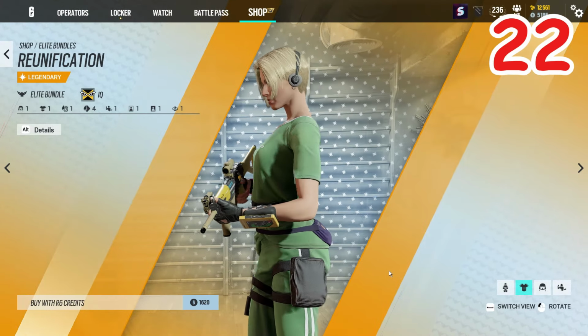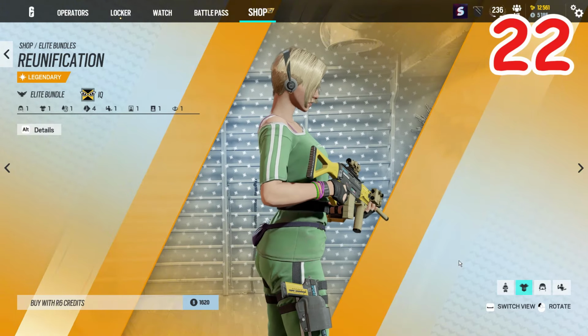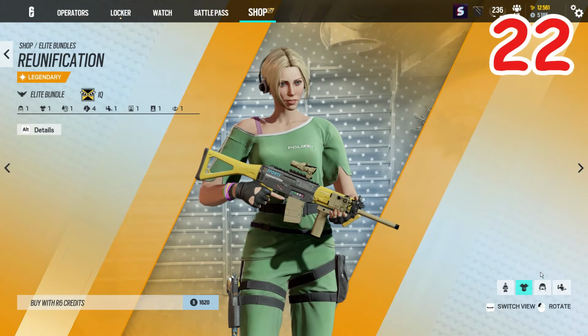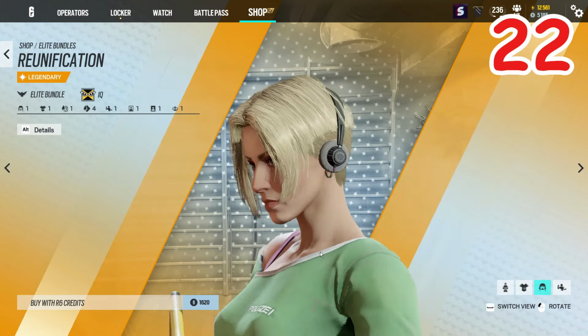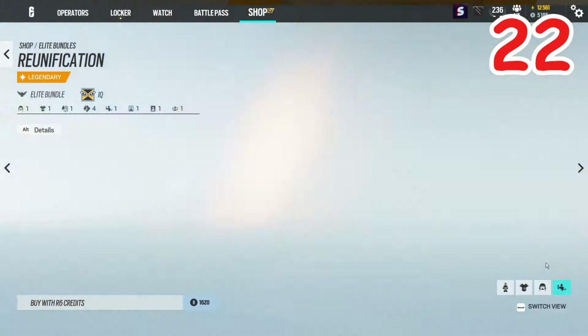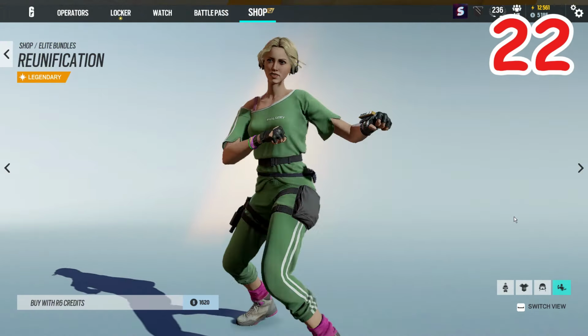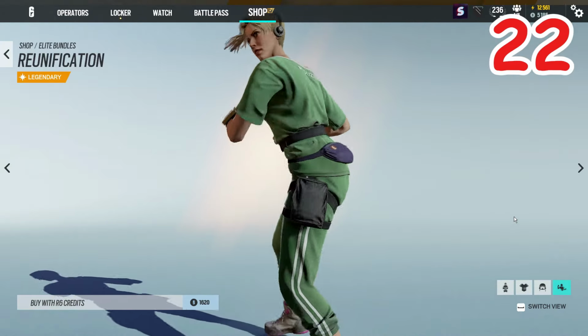Moving on to 22nd we have the IQ elite skin. Very unique. Again, she's got like a jumpsuit on where she's got like trackies, and you know, she's got like a loose top on, and she's like training, I guess, and I really like it. I really like the vibe that Ubisoft have gone for here. Another one of the older elite skins in this video, and I think Ubisoft did a good job. It still holds up today.